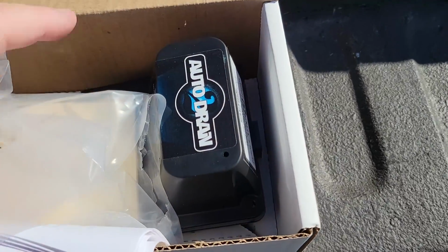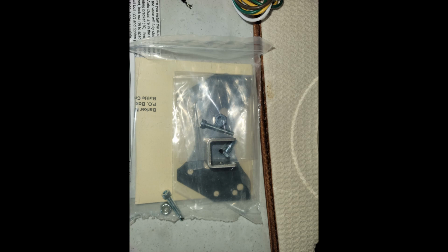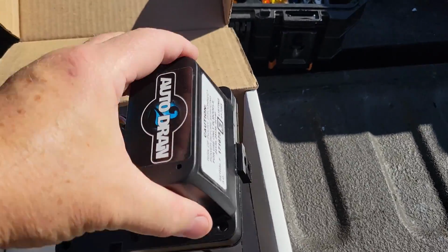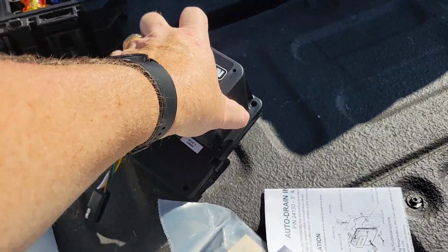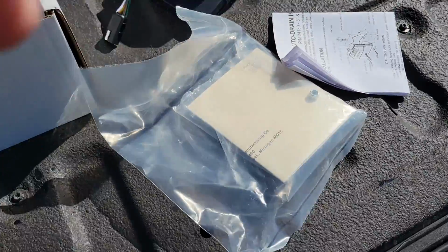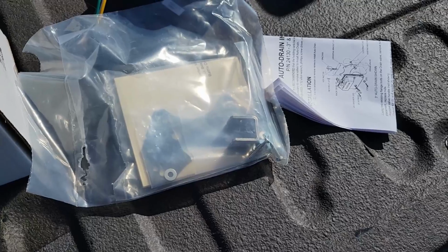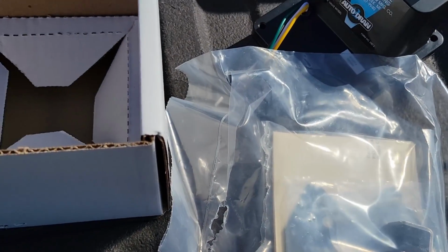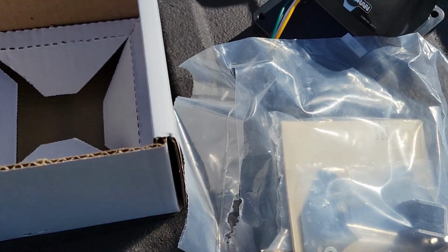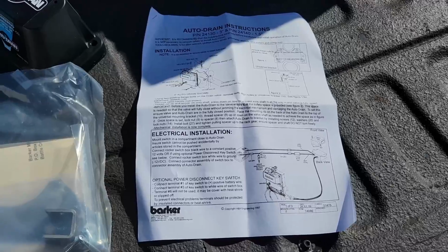You open it up basically, and here's a close-up shot of the valve, the control, and the parts package. This is essentially what it comes in. This is what it looks like. There's nothing too fancy about it, and it comes with all the pieces and parts necessary. Pretty extensive instruction sheet, which I've been kind of impressed with so far.